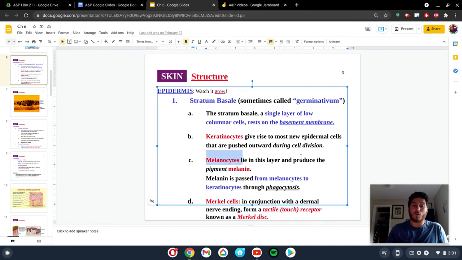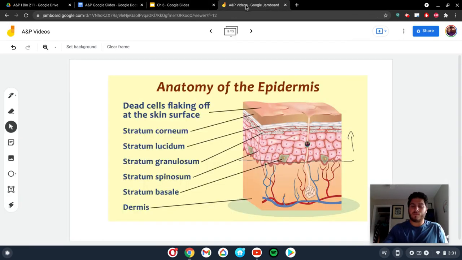Melanocytes are super important because they're going to create the pigment melanin, which many of us may be familiar with. Melanin is the pigment within our skin. This is what's going to make people either lighter skinned or darker skinned. It's the melanocytes. One thing to keep in mind, it is not the number of melanocytes, it is how much distance the melanocytes really take up. So these cells are very strange looking.